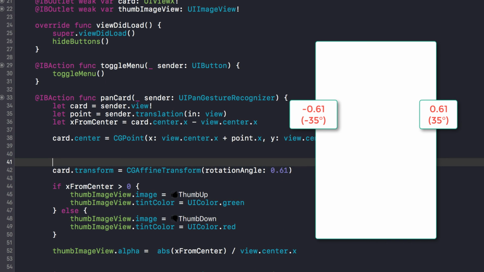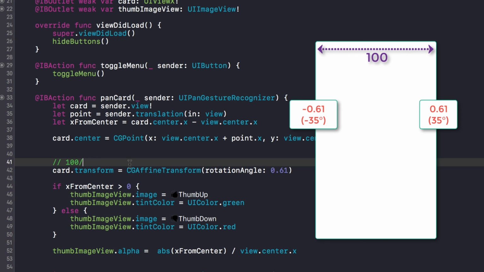Let me just give you an example here. Say again, we start with a width of 100, just to keep it easy. We have a width of 100, and when I get to either 0, or let's take the right side first. How do we arrive at 0.61 when we get to the right side? When my finger reaches 100, the right edge, I want it to be 0.61. So basically I need a number that will give me 0.61.